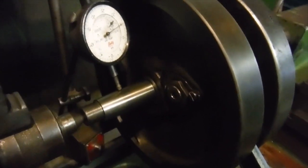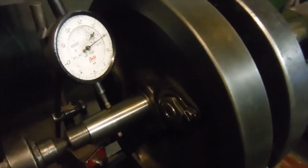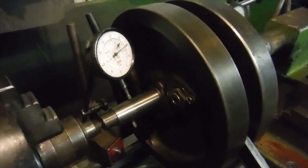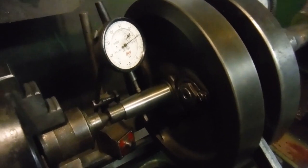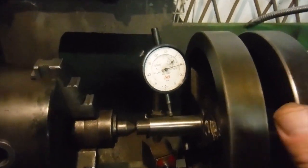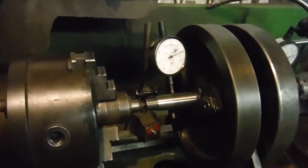But again, I was a bit wary about doing them up too tight, because obviously you're pulling a tapered hard steel pin into a cast iron flywheel, so theoretically you could probably tighten to a point where bang, you get a crack in the flywheels, and that was the last thing that I wanted. So I just had to use a little bit of common sense, and cross my fingers a bit, but the nut's done up nice and firmly, and the flywheels are nice and firm against each other, nicely trued up.